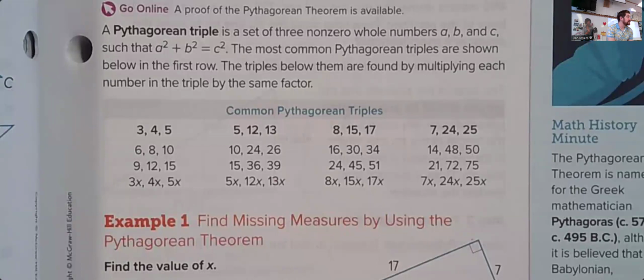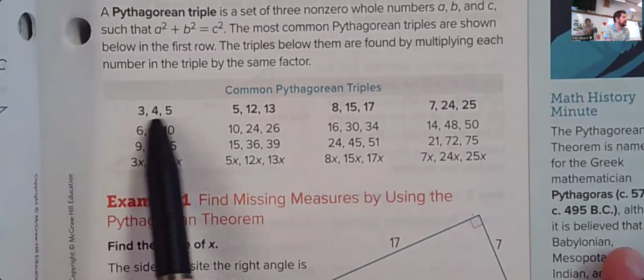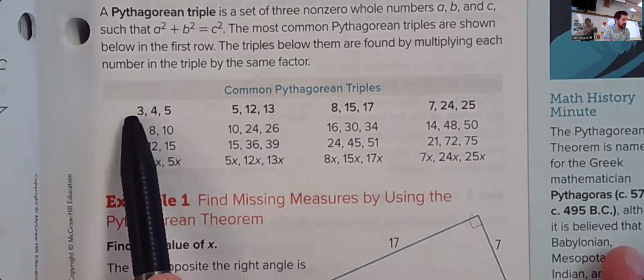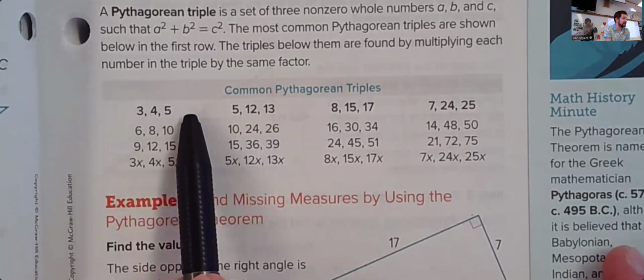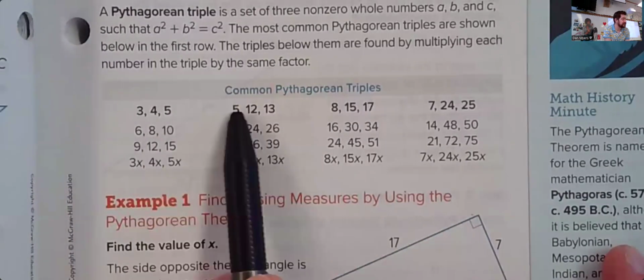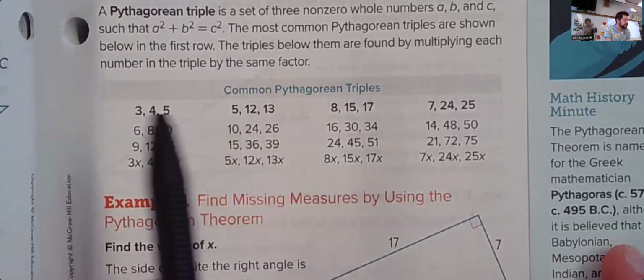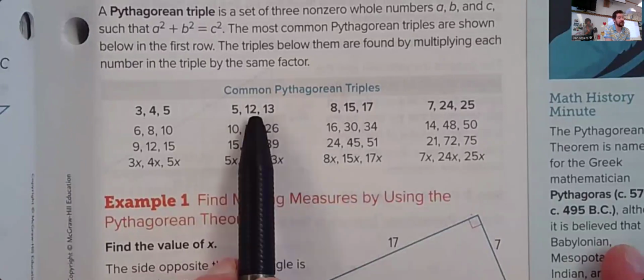Because most of the time when you use the Pythagorean theorem, we end up with random decimals for a lot of things, right? So these Pythagorean triples are basically, if you notice them, it can make the work quicker. You do not have to memorize these, but if you do remember some of them, it just makes your life a bit easier. If you have a right triangle where the legs are 3 and 4, the hypotenuse is going to be 5. That's because 3 squared is 9, 4 squared is 16, 5 squared is 25, and 9 plus 16 is 25. Same thing here: 5 squared is 25, 12 squared is 144, 13 squared is 169. So 25 plus 144 is 169, so 5, 12, 13.